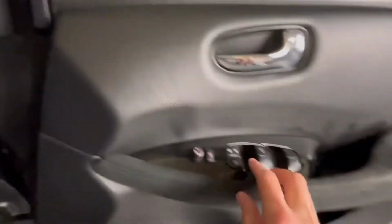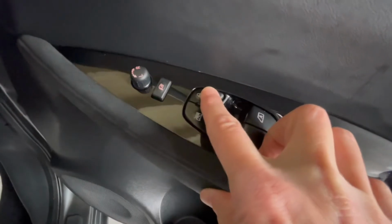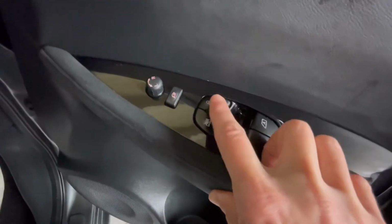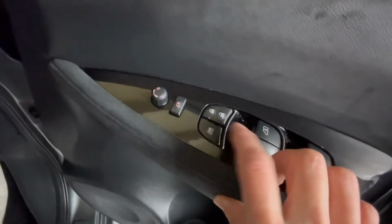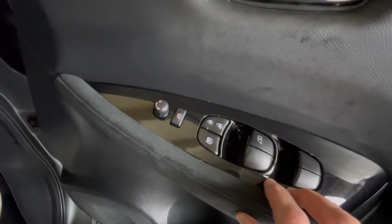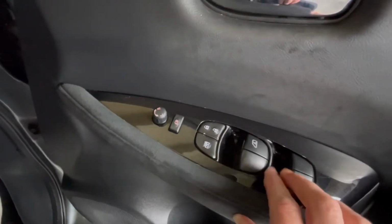To manually fold the mirrors in, press that button, and you'll see them fold in, and you'll see them fold out as well. And then the buttons down here, I'm just going to bring it a little closer to me so it's easier for you. This button here, that lock, the reason it won't work at the minute is because the door's open, but that locks all of the doors, that opens all the doors. And this button here, pressed down, locks all of the windows from working, so if you've got kids in the back, they can't use them. And then unlocking that makes them all available.